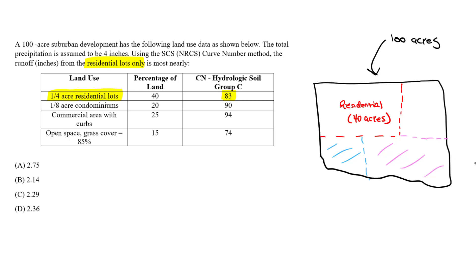And the last one is going to be just grass cover. So we just have grass here, which is going to be around 15%, this number. So that's what's actually happening here, and we're looking at this 100 acres, but we're only going to determine the runoff Q.